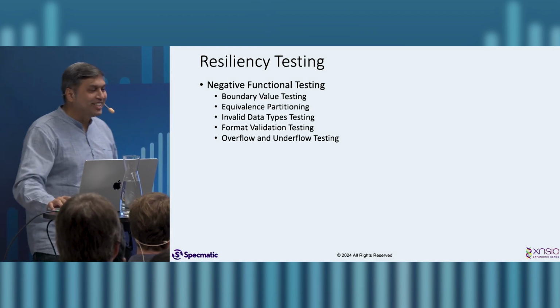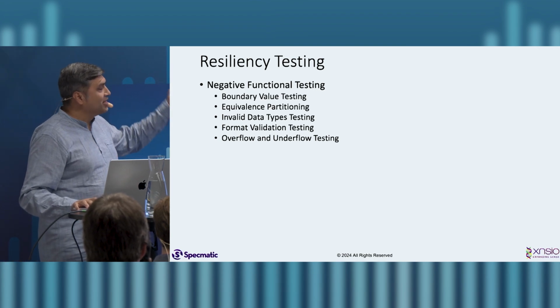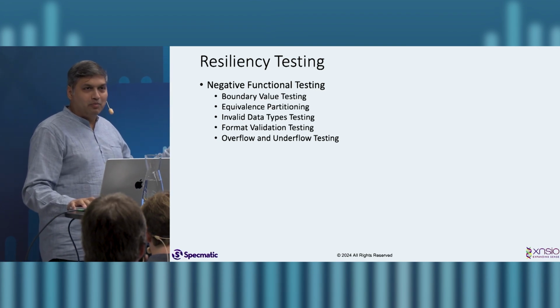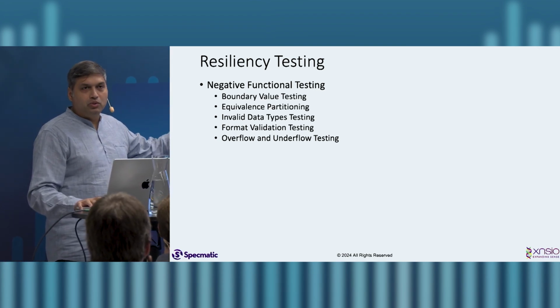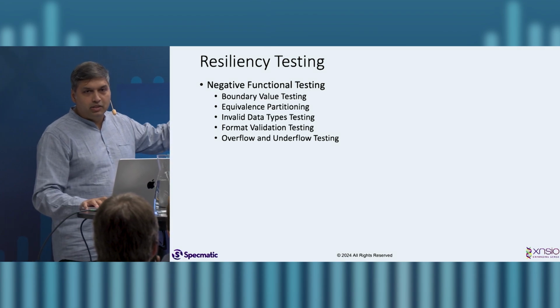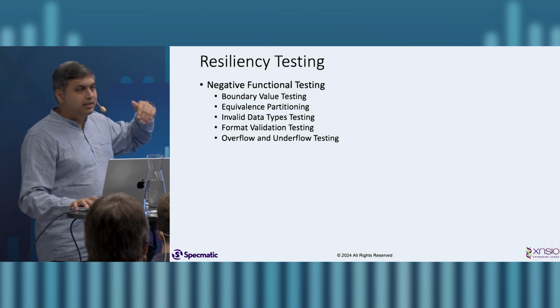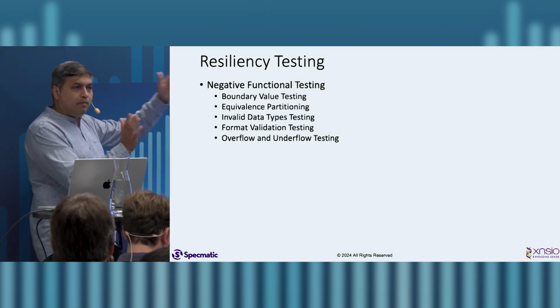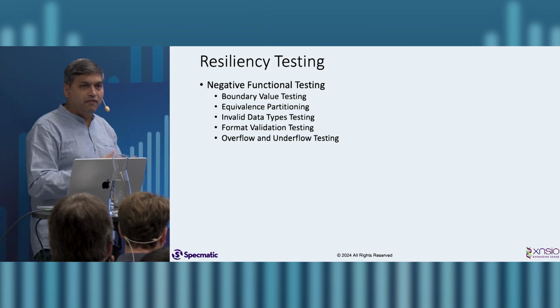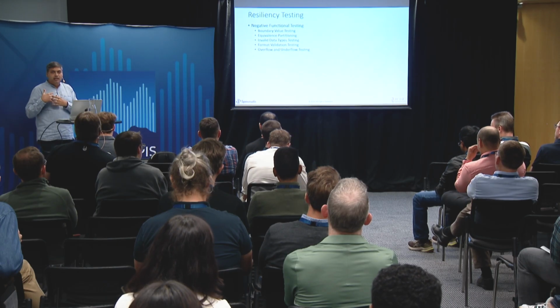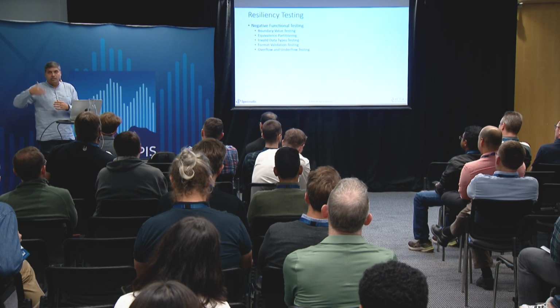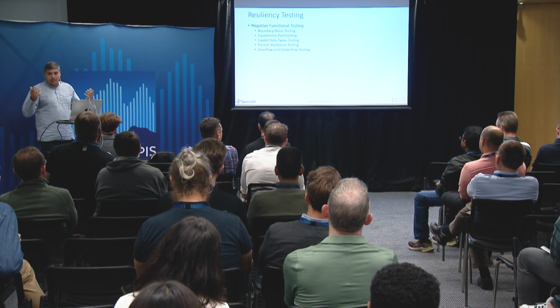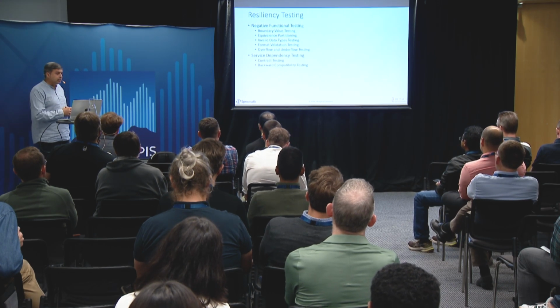All right, that was supposed to be a joke, but negative functional testing is something that a lot of companies do, where they do things like boundary case analysis. If the API is supposed to expect input in a certain range, they will try and give inputs outside the range and see if it can handle it gracefully or it just falls over, right? Ends up in a 500 internal server error or things like that.